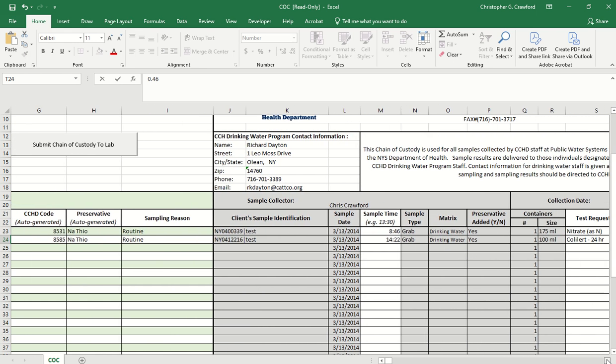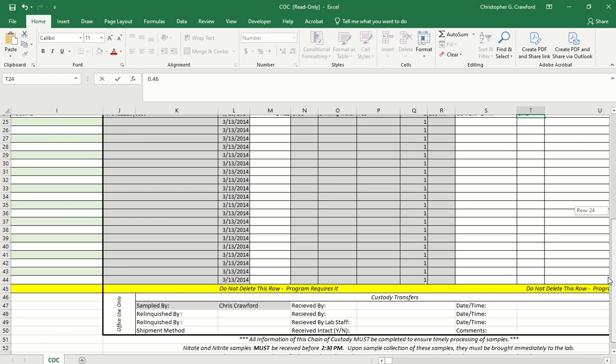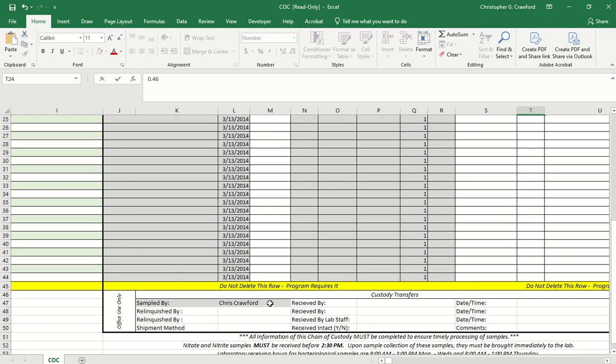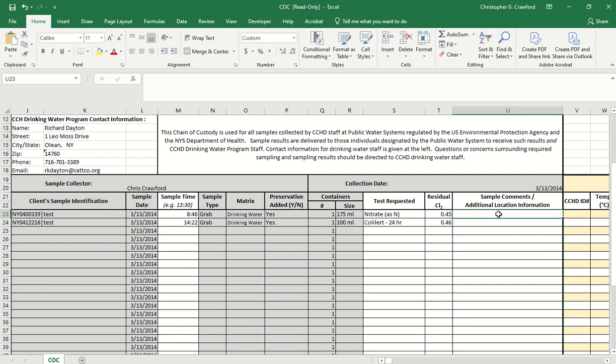You'll see all the gray stuff was auto-filled. You'll see this down here was auto-filled. Okay, now, you know what I want to do? I want to put in test 1 and test 2, just to give a comment.